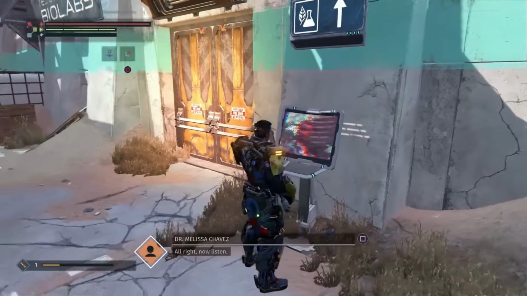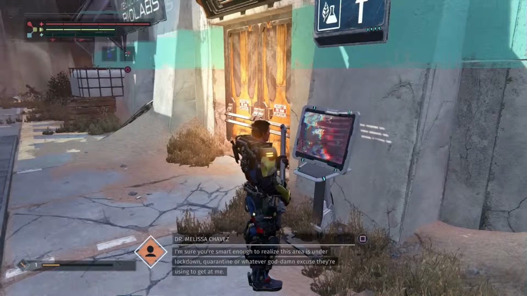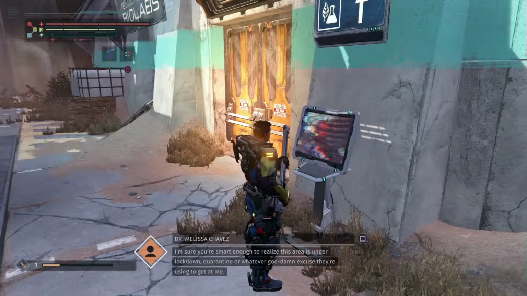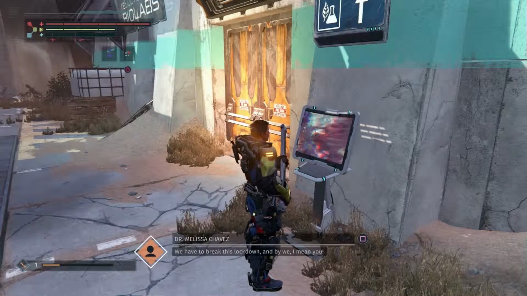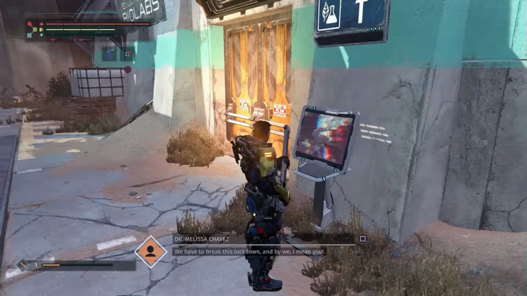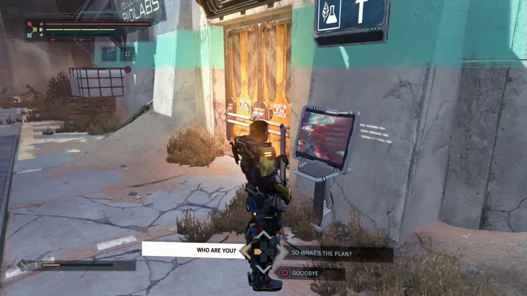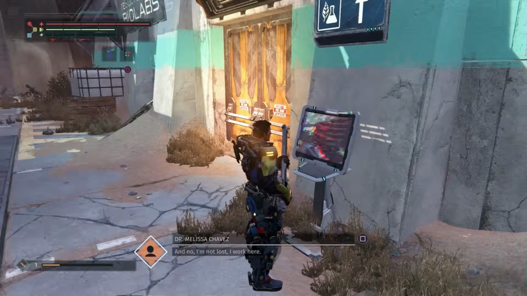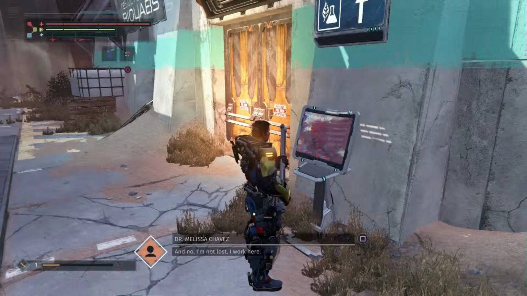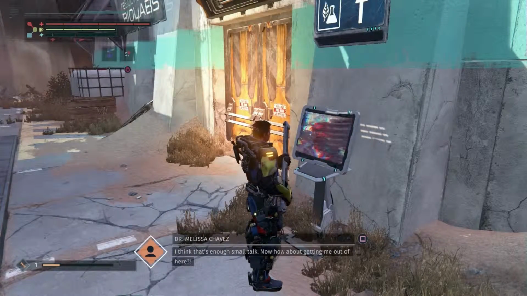All right. Now listen. I'm sure you're smart enough to realize this area's under lockdown, quarantine, or whatever excuse they're using to get at me. I need to get out. We have to break this lockdown, and by we, I mean you. Care to tell me who you are? My name is Dr. Chavez. Melissa. Maybe you've heard of me. And no, I'm not lost. I work here. I think that's enough small talk. Now how about getting me out of here?